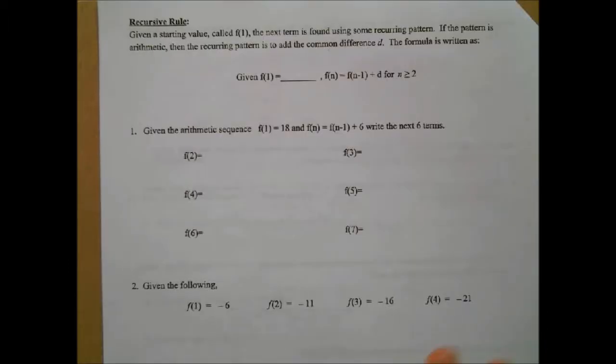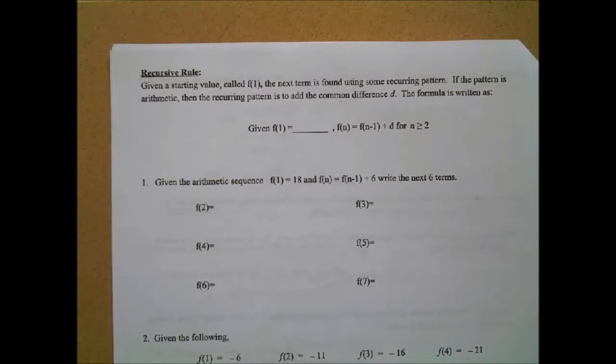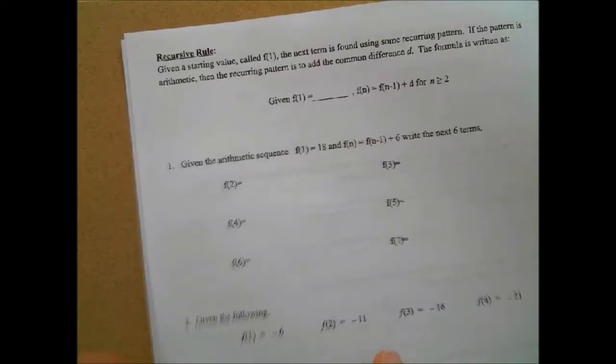Next page here, we're going to look at a different way to think about patterns. And this is actually what I would call what Dylan was doing. This is what you learned way back when you first started talking about patterns. The way you always described a pattern then was not with a formula. Formula was later. What you did is you just found out how things were changing, and then you would continue the pattern. You would take the previous term and use that to find the next term. That's what we did on the very front page here.